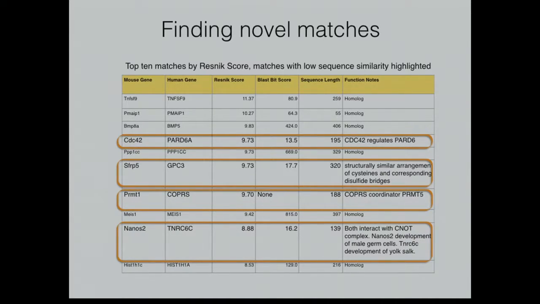But then what we looked at is we had high functional scores and low BLAST bit scores with long sequence lengths. So here we've got these things that aren't necessarily based on sequence, but do seem to be related in function. And then we went back and said, all right, let's actually look all of these up. And we saw things where we had similar arrangements, similar structure, coordinators, regulators, things that have been known to be biological or have a biological citation that says these things look like they're the same. So we were quite pleased with that.